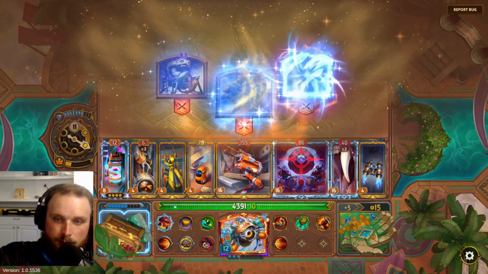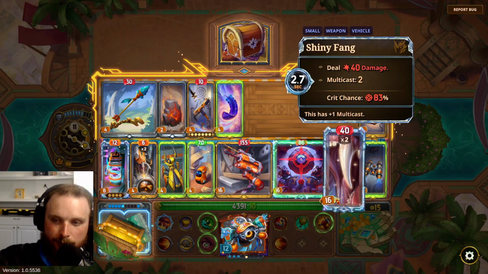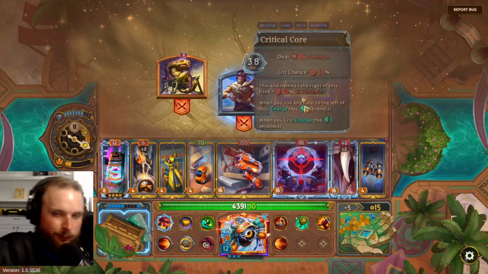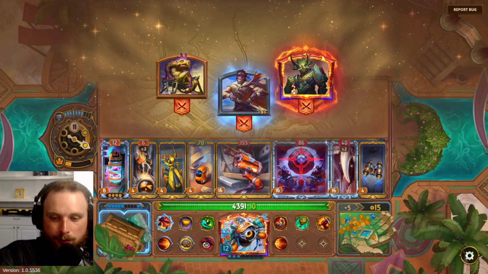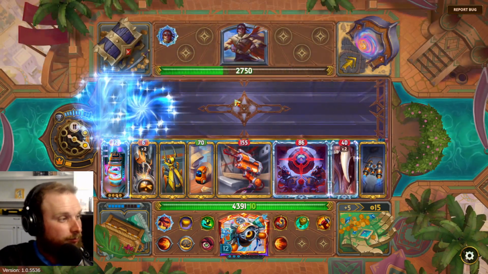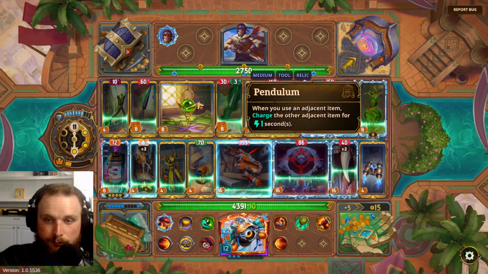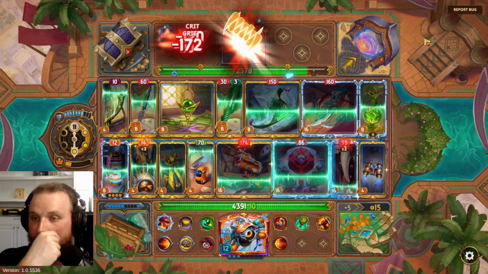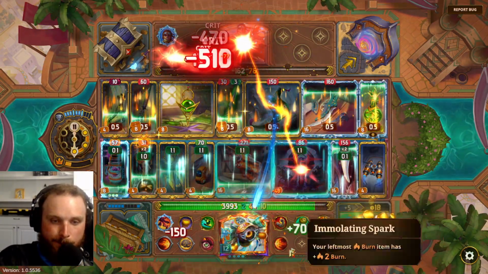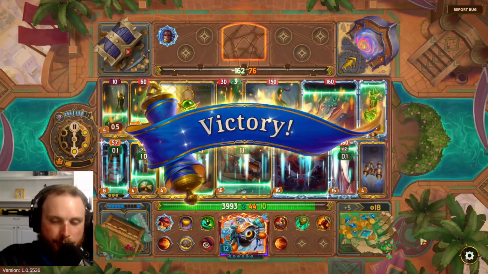Yeah, I don't think it really fits right now. We could get a Fang or thrusters. Like, yeah, it's a weird fit. I don't know. Maybe I should have picked that up, but I think we're forced to go to Lower the Waist just based on principle. Pendulum's a broken item. We can get more cooldown. Haste trigger. We'll run energy potion, I think. And foreboding winds is just like the best thing we can get easily.